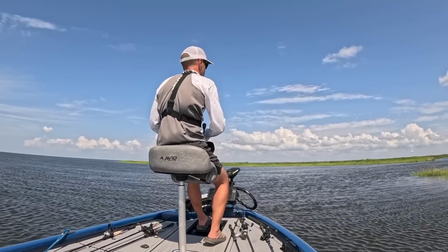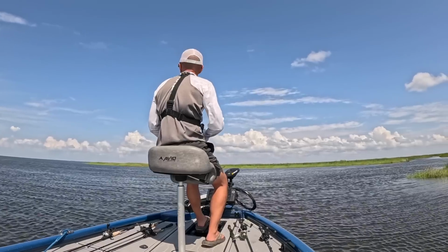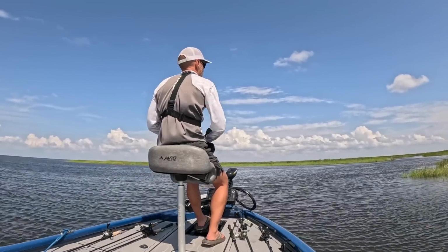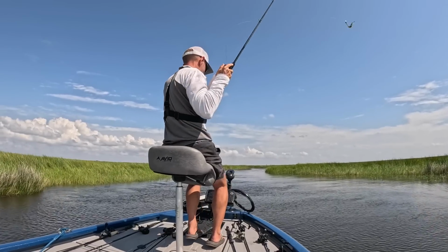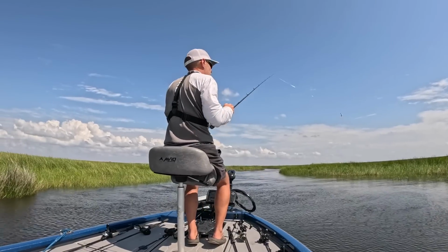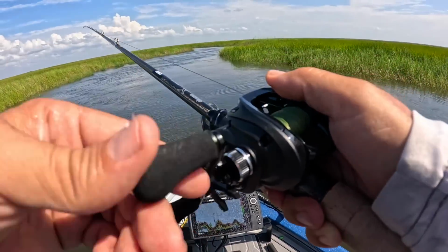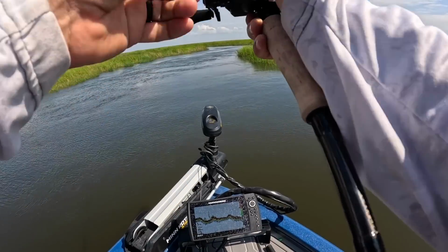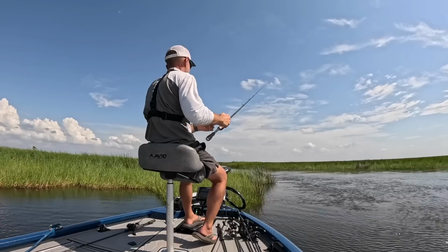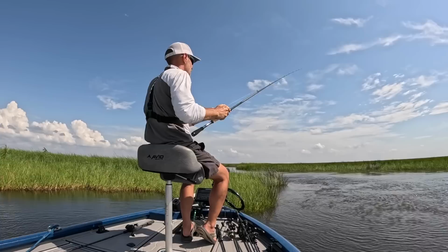Man, the wind just went to a crazy level. Got me looking around for a storm, but I don't see one. Oh, missed him. That was a good trout hit. Look how hard this tide is rolling out. It was screaming in just as hard 30 minutes ago. Oh, good Lord.